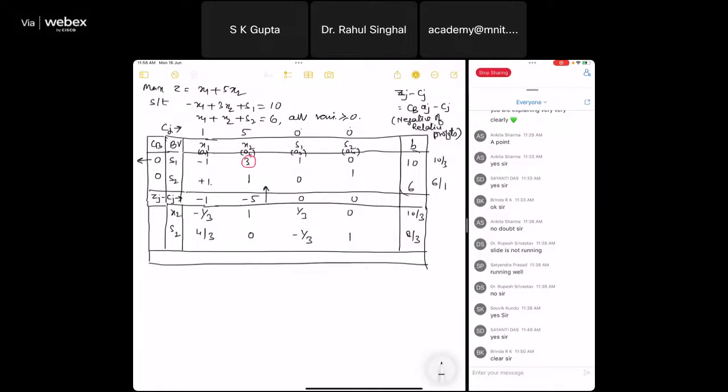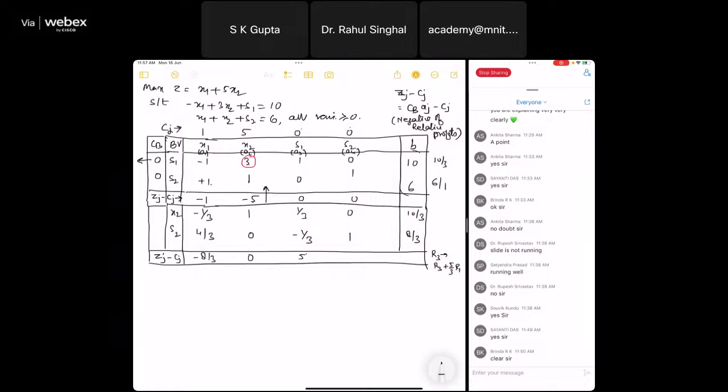And what are your Zj minus Cj's now for this table? That also you can compute by making 0 here with the help of this pivot element. So this you can make 0. Suppose this is the R3 row. So you can apply one elementary row operation, R3 to R3 plus 5 by 3 times R1. If you add 5 by 3 times this, it will make 0 here. So this minus 5 by 3 times this will be minus 8 by 3. This is 0. This is 5 by 3. This is 1.